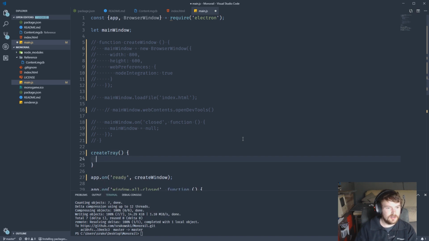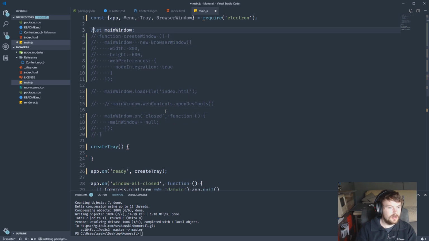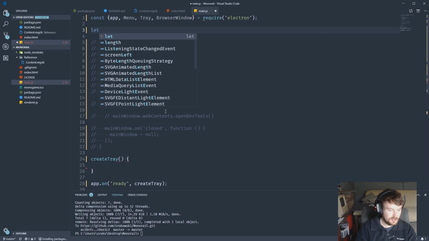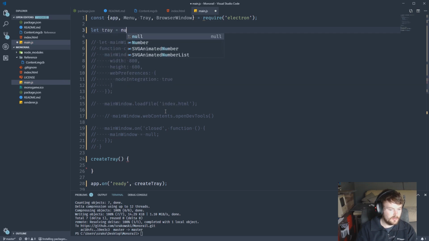normally you have this set up the window, but create tray, and we need to import tray. I'm leaving the window stuff in there because I might need it later and I don't want to have to look it up. I don't really have any linters or anything turned on, and I'm mostly just going to hack the heck out of this thing, so do not use this as an example of great coding.